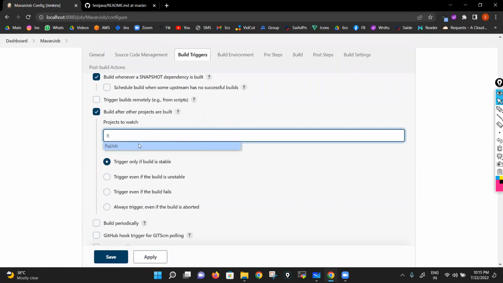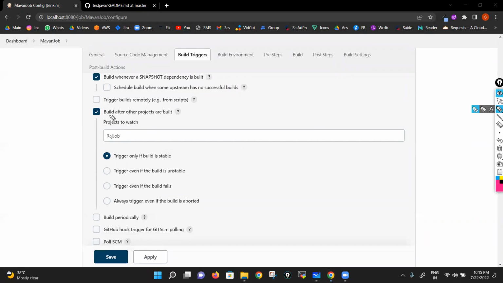Raj. Watch carefully here. Build after other projects. What is the other project? This one. Build this job after the other project. So it is going to build Raj job after Maven job is triggered.